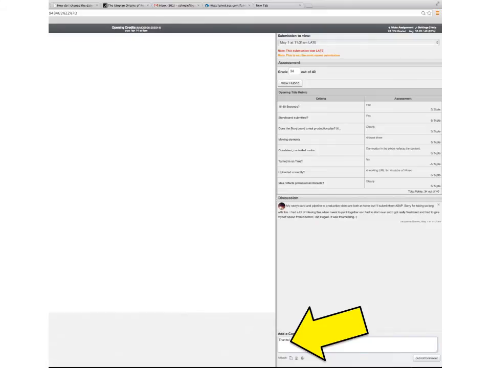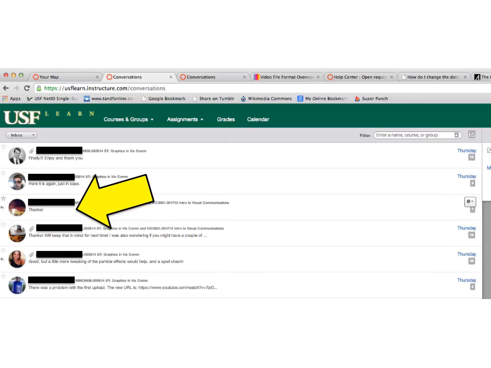Now here's part one as to why Canvas's messaging system is terrible. You can see where the yellow arrow points to the word thanks. Now this isn't a real assignment, I just wrote that in there. But watch what happens. This is a student assignment, and I am writing, thanks, thank you for turning it in. Guess what happens next? That goes to my inbox like it's a new message.